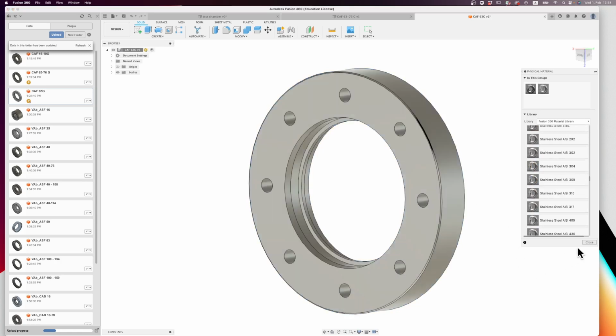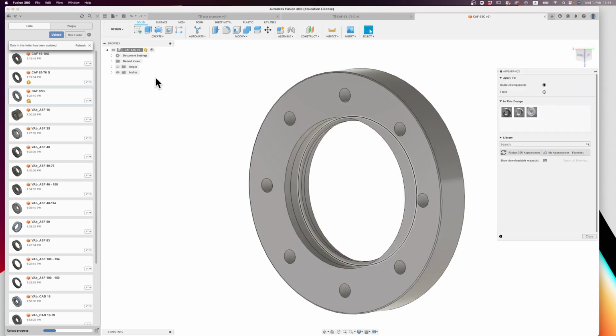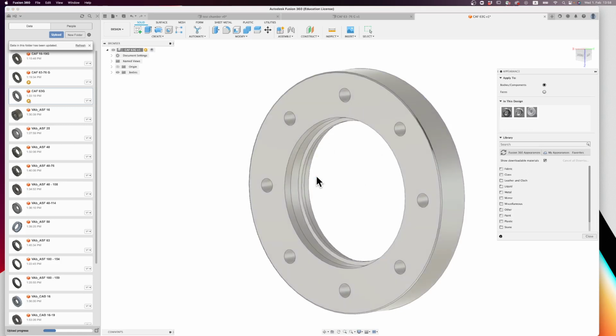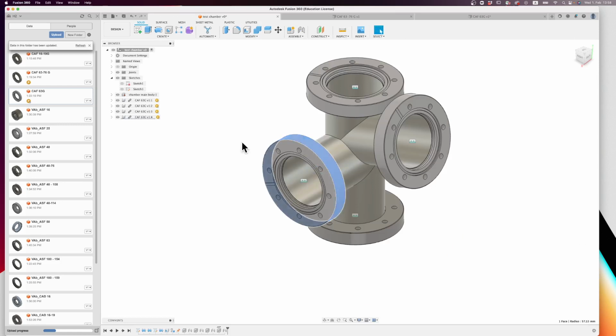If you've got any materials that are not in the library, you can create new materials. In this case, the material and the appearance are two different things, because of course you could have paint on it. And in this case, the appearance we want to have is stainless steel also, so remove all the other appearances and then close. The reason why I want to have it that way is so that if I look at a model, I can tell straight away whether the materials are all correct, and that I don't have some weird material somewhere in there, because it's going to pop up in the manufacturing list.